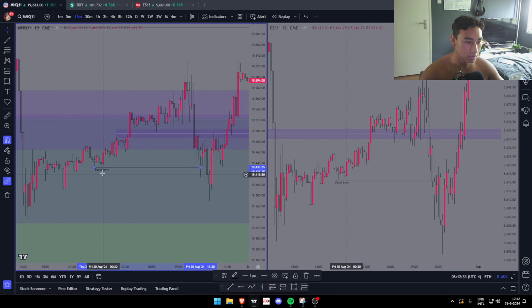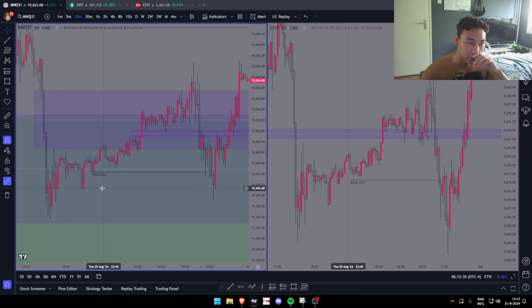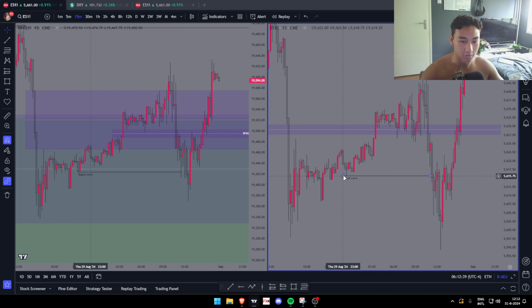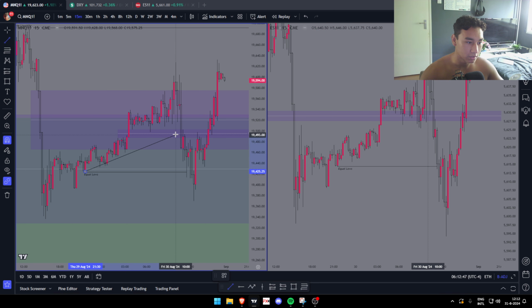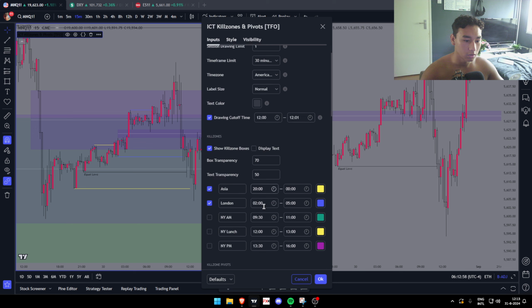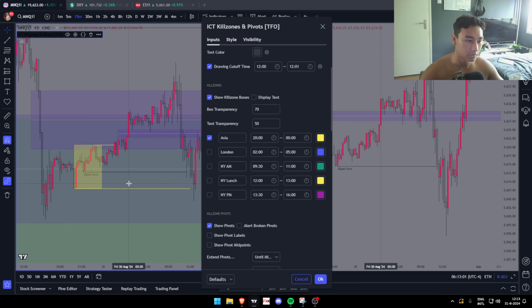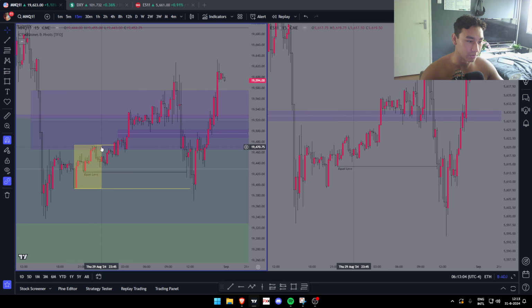So we did have this low and then this low as well, which are like equal lows. And then this low, I wouldn't say these are equal lows, but yeah, we did have these equal lows. But we did trade lower, and then also these equal lows, which is like this small trend line. You can see this small trend line is also the beginning of the Asia session. So if I mark out Asia, Asia is actually here, 20 to 23. But still we have equal lows here. So these are an easy target, and then we trade even lower to Asia low.